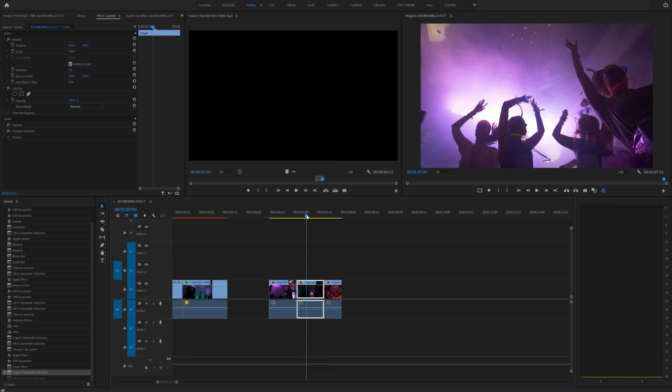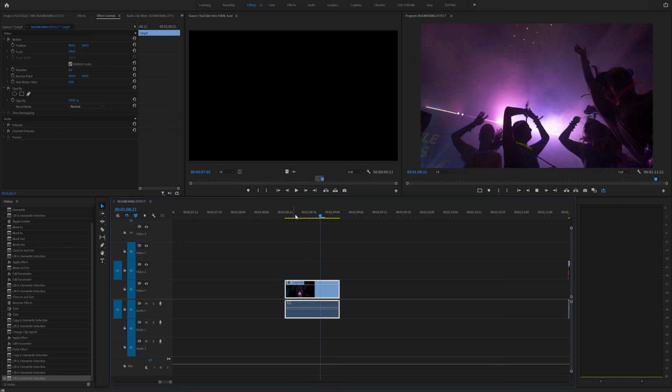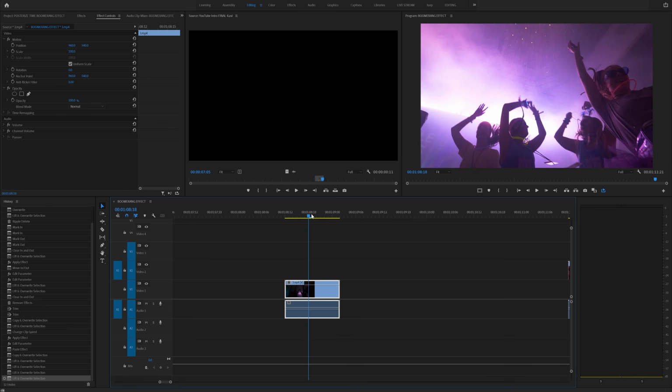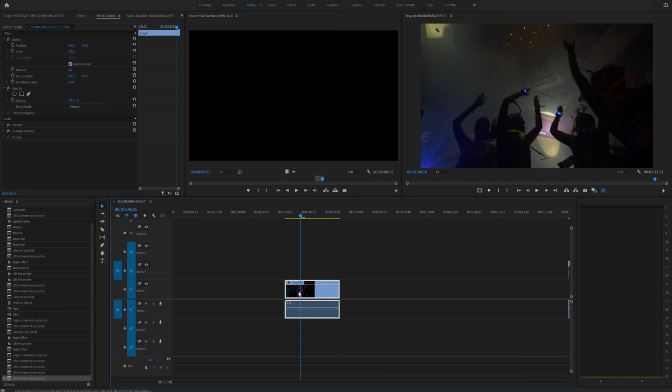Let's show you another example, and I think I'm going to actually use this clip of these girls jumping up and down right here. All you have to do is find an in point and an out point, and I already like what this video is looking like right here, so all you have to do now is hold Alt or Option on a Mac and click and drag that clip to the right so you can duplicate that.